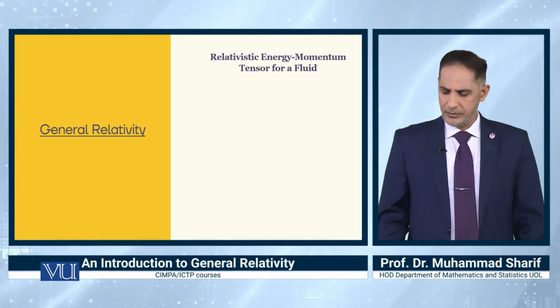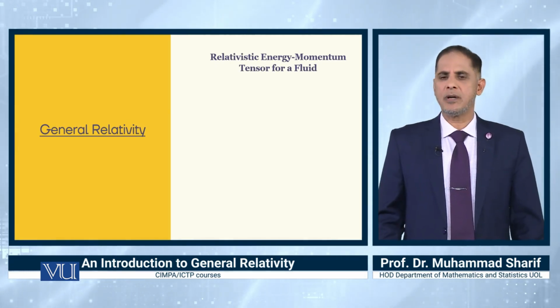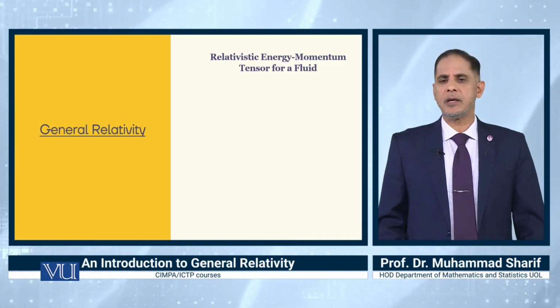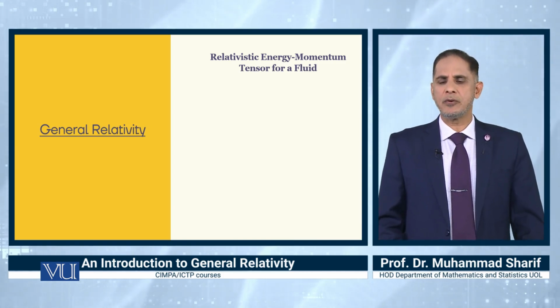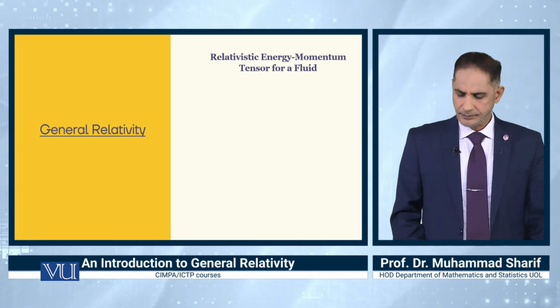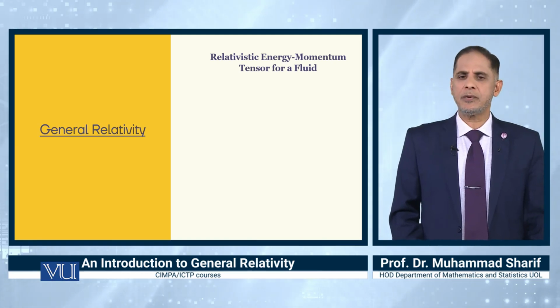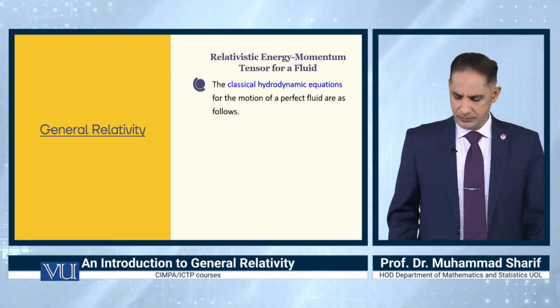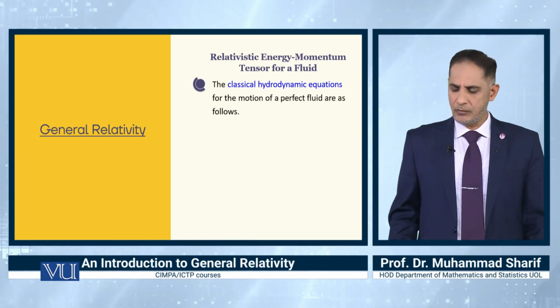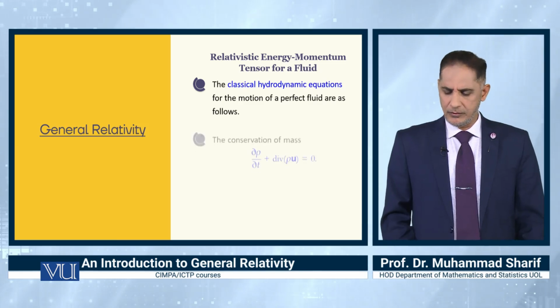Okay, before starting the general theory of relativity, I would like to discuss a relativistic form of the energy momentum tensor for a fluid. In other words, I would like to discuss the perfect fluid energy momentum tensor. So, I would start from the classical hydrodynamics equations for the motion of a perfect fluid, which are given as follows.